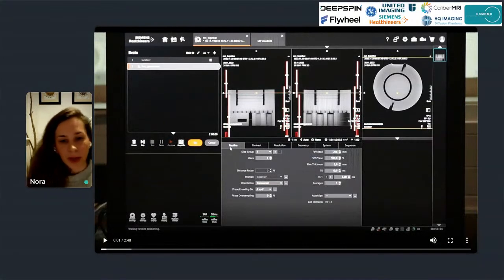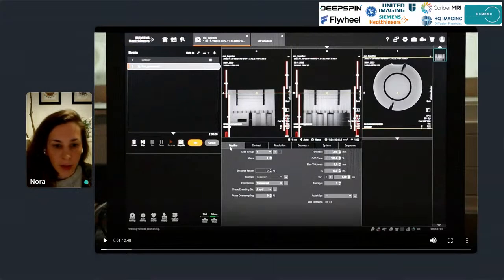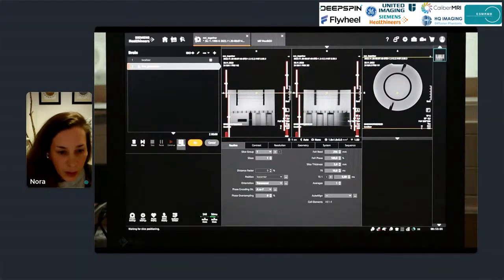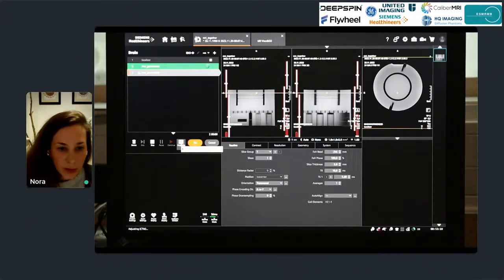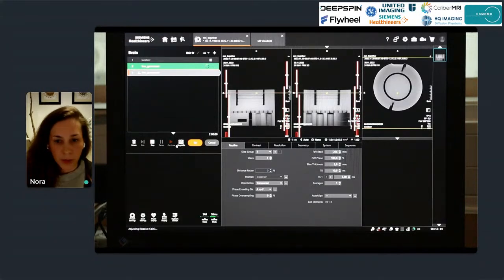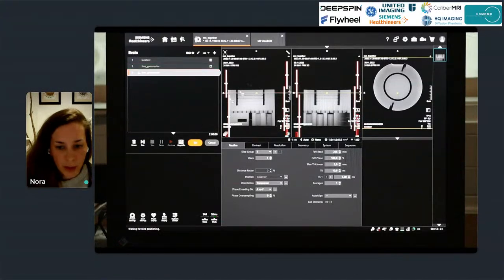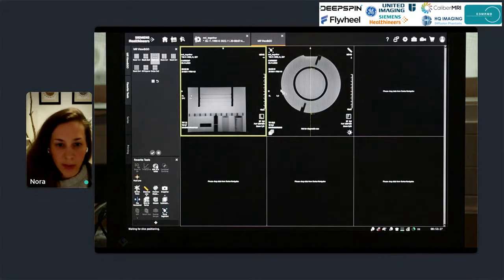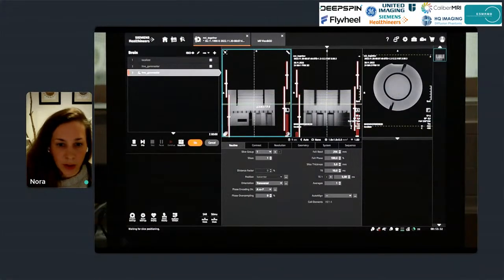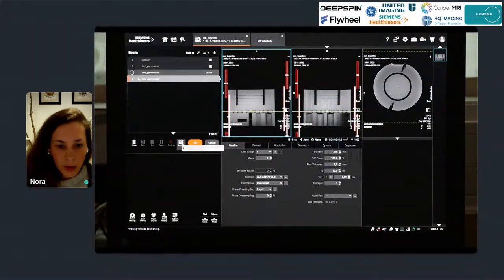Okay, so now you see the normal UI of our Siemens system at our institute, and we can load the GammaStar sequence here and just start the sequence. For the video purposes, we chose a very short 2D FLASH sequence with only one slice. We start the sequence like a normal research or product sequence. For the purposes of this video, we skipped advanced shimming, so we only have a very short shimming process up front, and then you can also reconstruct the images right on the scanner and use the UI to go through these slices. In the UI of the scanner, you can also change the position of the slice and the field of view, and then run the sequence again and get another slice of the water-based phantom.